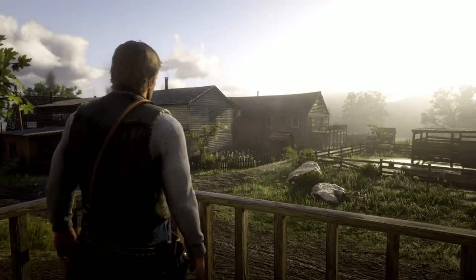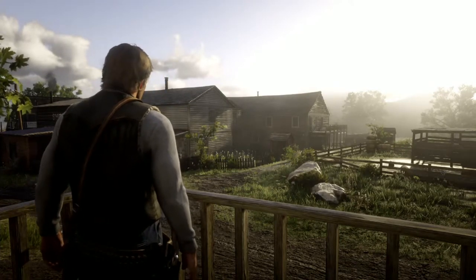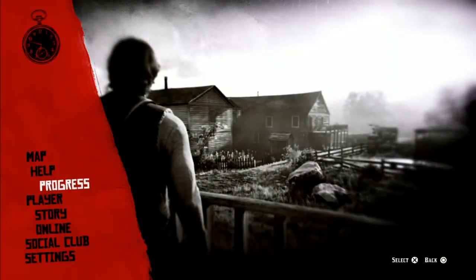Redemption 2. I'm a bit farther in the game by now, but we are going to go over a couple of things which does involve around 100%. Now, there are two different kinds of 100%. You have your OCD completionist 100%, and then you have Legend of the East 100%. Cool. What do these entail?